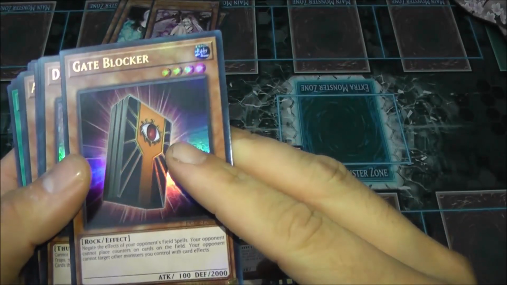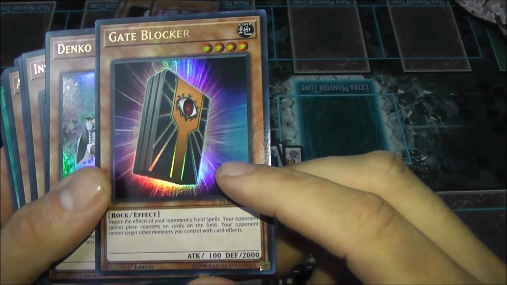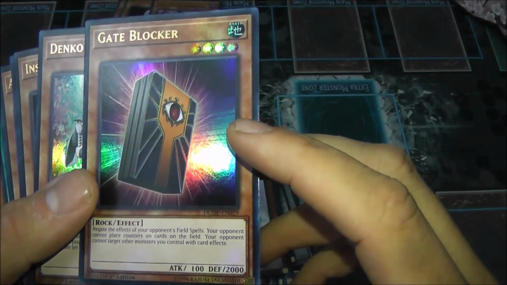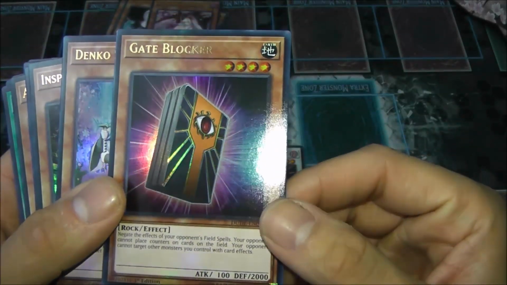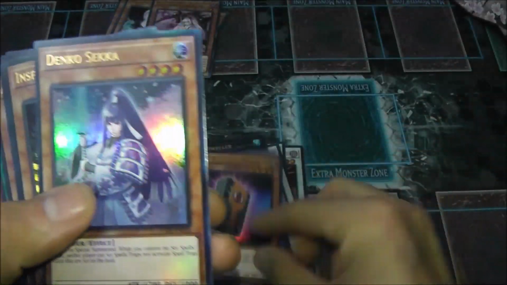A Gate Blocker, so this was a card that people tried to hype as the out to Mystic Mine because it negated the effect of all your opponent's field cards. Your opponent cannot place counters on this card. Cannot target other monsters with card effects. This card was gimmicky. It didn't really do anything, but it was gimmicky, so it is what it is.